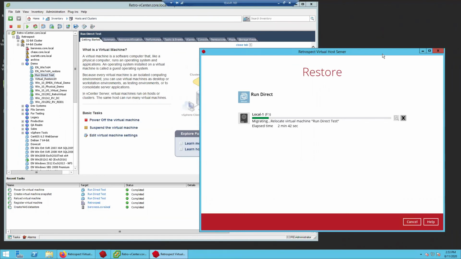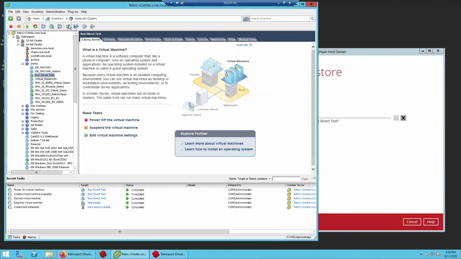Now the VM has automatically powered on, we can go ahead and boot it up.